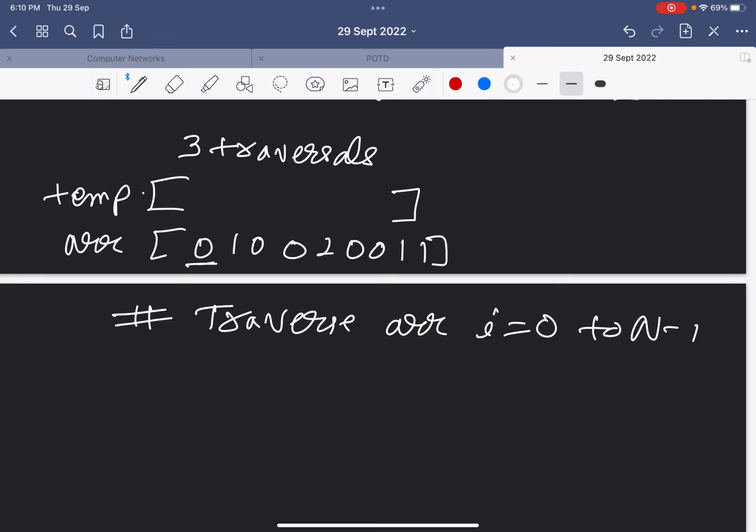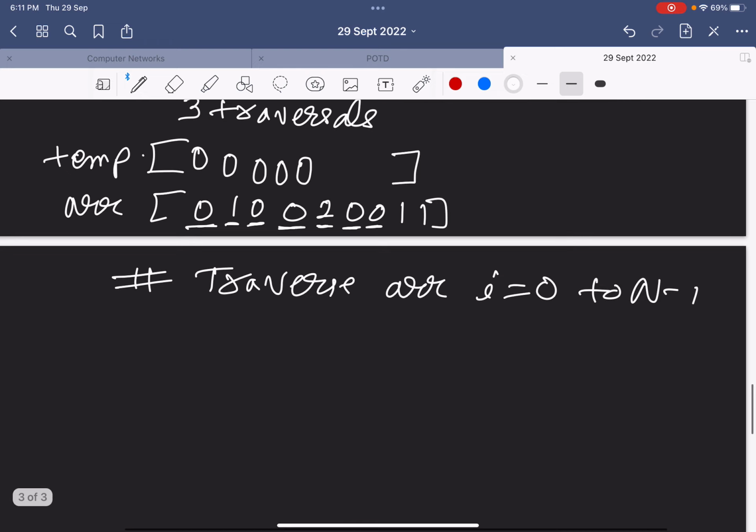Here I saw 0, I will push this 0 in my temp. Here I see 1, I will discard this 1. When I saw 0, I push that 0 in my temporary array. When I again saw 0, I push that 0. I saw 2, I will do nothing. I saw 0, I push that in my temporary array, and so on.